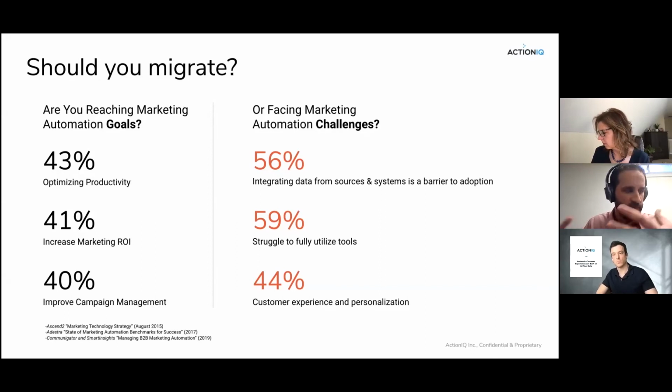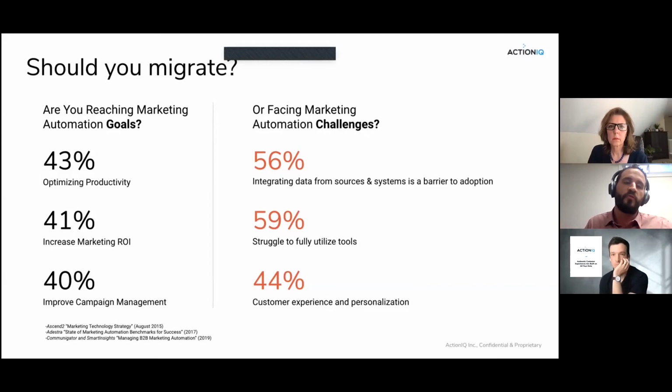And that's really what I think. I've been in this industry for over a decade now, and if I were to sum up what the industry is looking for, it's marketing enablement. The marketers want to have more control over what they're doing and less reliance on IT resources where possible. And this can help you get there.